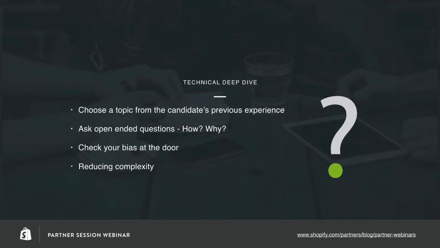The other important thing is to check your bias at the door. What I mean by this is you may have a certain idea of how things need to be done, or a particular process in the way that you build or design, but the person that you're interviewing may have a different perspective. So, all biases aside, just try to learn from them, and even tailor your questions, like, why did you decide to do that? Not in a demeaning way, but more in a let's discover this together and learn about different ways that people have built things.